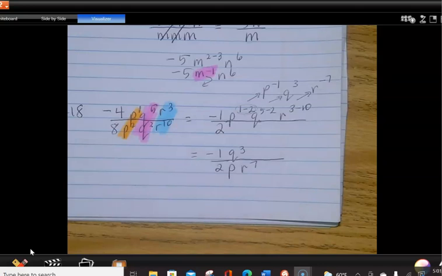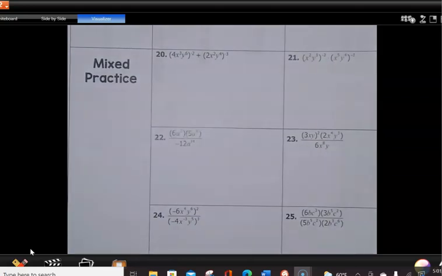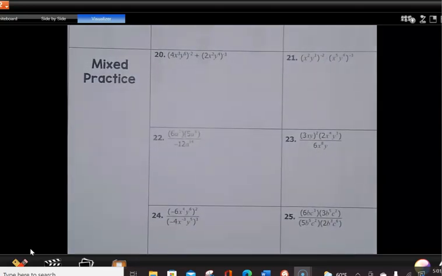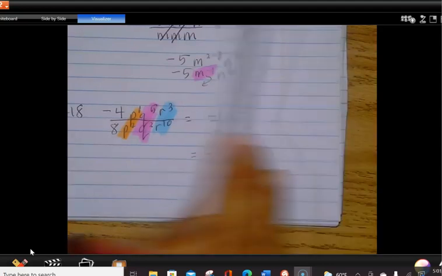All right, so now, again, that means I'm leaving you to do 16, 17, 19. And I want to go to the mixed practice. So this is the one when it says mixed practice on the worksheet, guys, and I'll just show it to you. This is the one that has like everything. So it's going to have like the addition one, adding and subtracting monomials. It's going to have the product rule, the quotient rule, the negative power, all the rules. It's fair game.